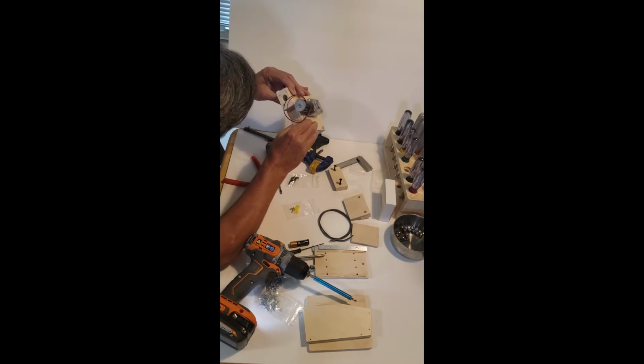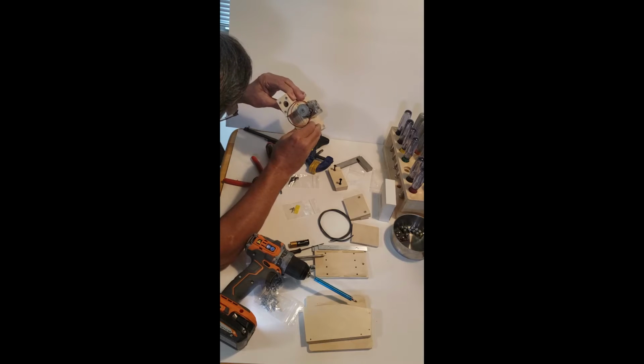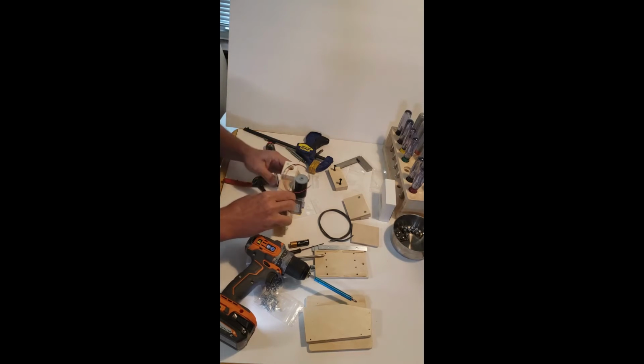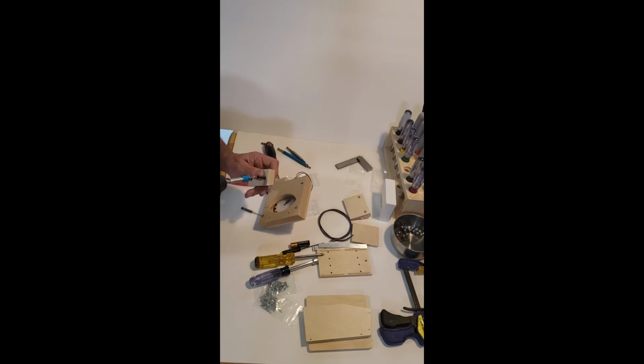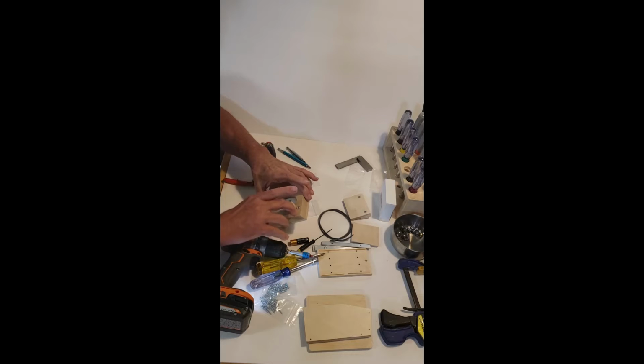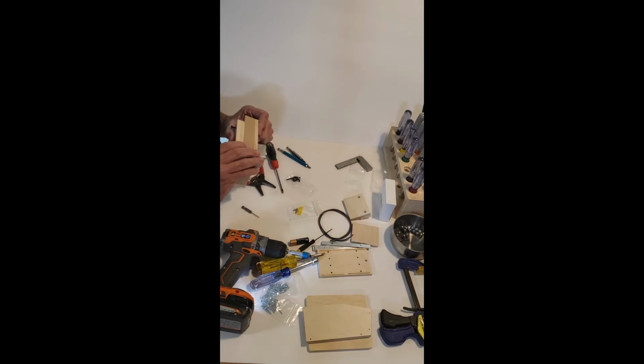Look down here and check. It looks like it's pretty well centered. It doesn't have to be perfect, it has to be close. Let's put this bottom block on. What we're going to do is bring these screws out just a hair, the points sticking out, like so, and line it up on the holes.